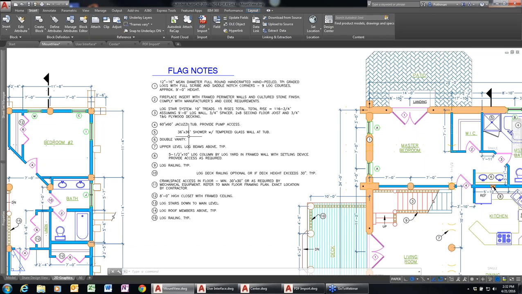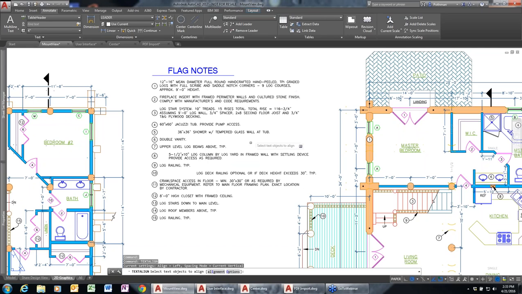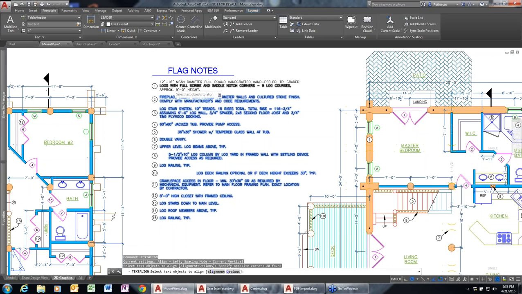And there's a command called text align, and I think it's under the annotate command, this little drop down here. I tend to like to type, so I'm going to just type in text align, and you can see using Ashley's little trick about keyboard autocomplete, I don't have to know what the command is. I can just type in text and then hit text align. So that's kind of cool. And I'm going to say I want to align all of these pieces of text, and I'm going to go into options, because we can change how we want to do this.